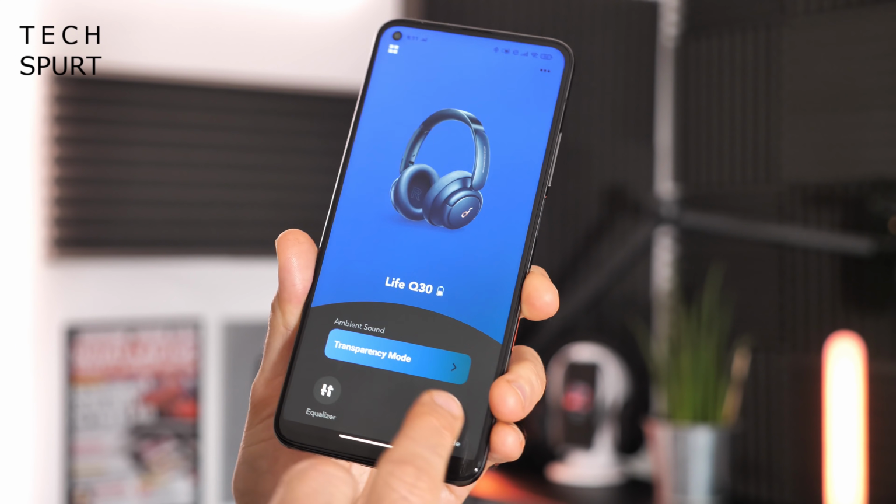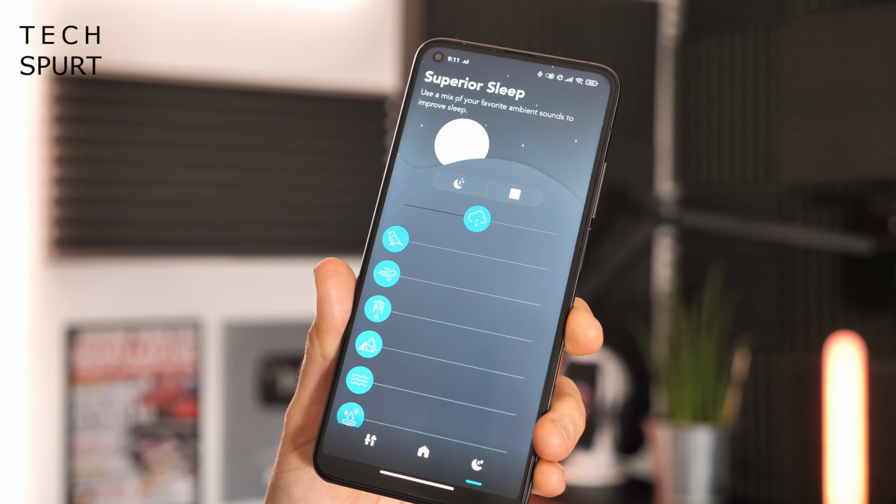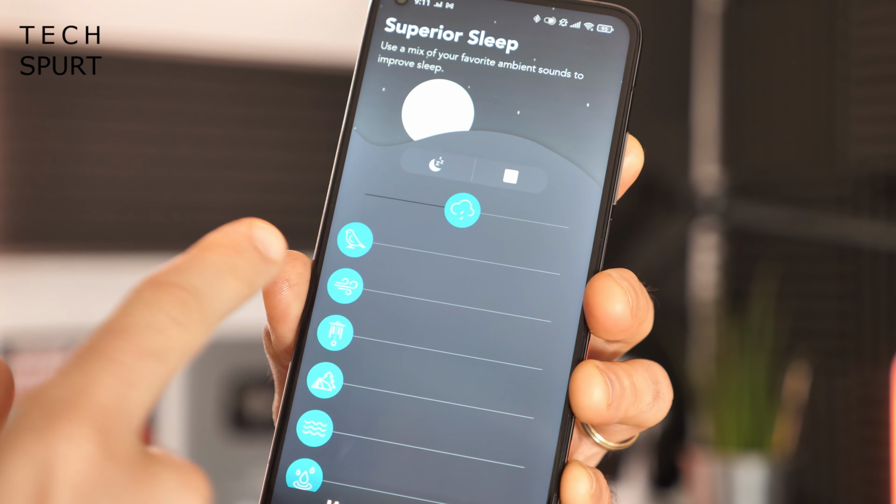And there's also a very charming sleep mode feature on here, which is basically a form of relaxation tool. And this can play all manner of peaceful sounds like wind chimes, bird song, farts, and you can basically play all of them at the same time if you want as well. So it sounds like birds are merrily chirping away as they're flying through gale force hurricanes and rainstorms and all sorts. And it does bill itself as a sleep aid as well, but frankly trying to get a bit of kip with these things strapped to your buns ain't exactly the most comfortable experience in the world. You might as well try sleeping in a suit of armour.